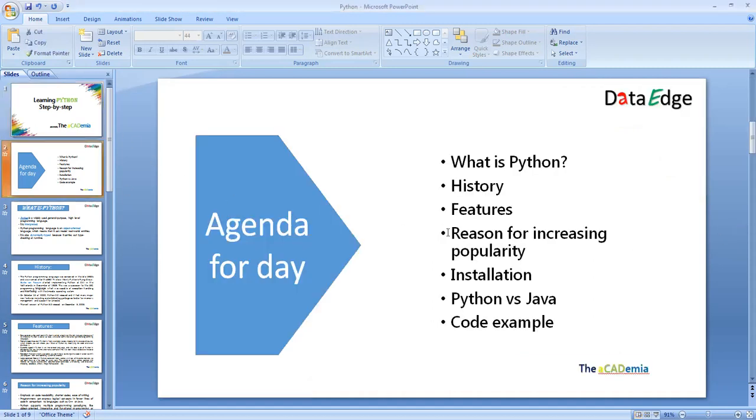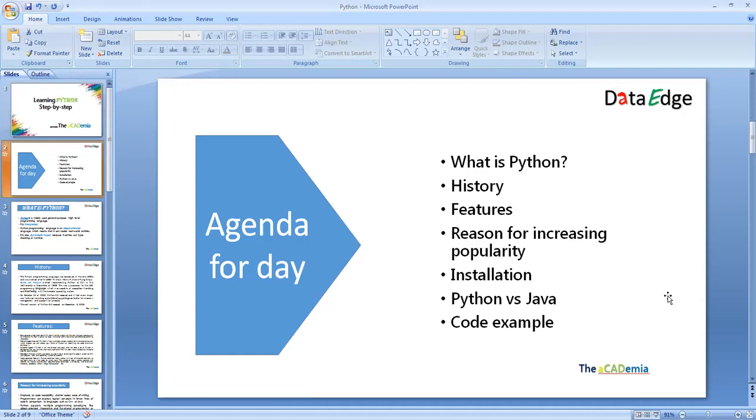So this is our agenda or our objective, and these are the challenges that we have to solve: what is Python and its history, its features, what the reasons are that it is getting popular day by day, and the processes of installation.